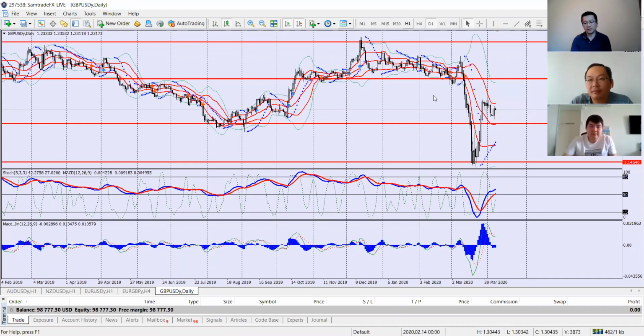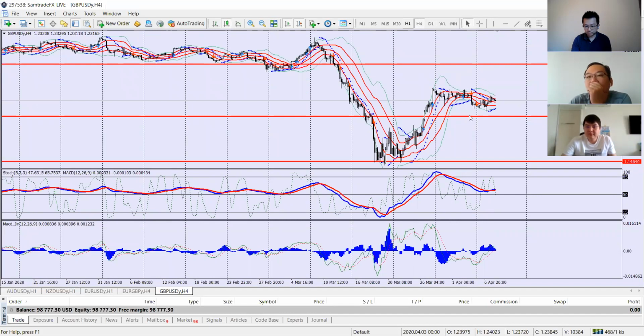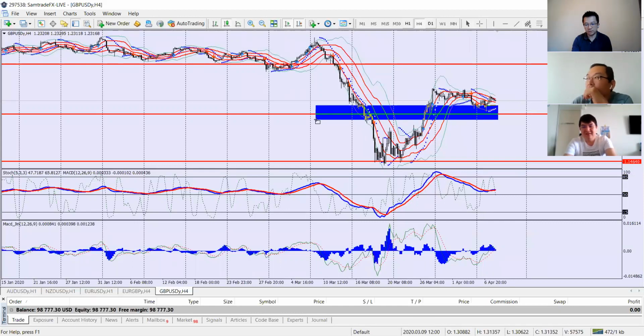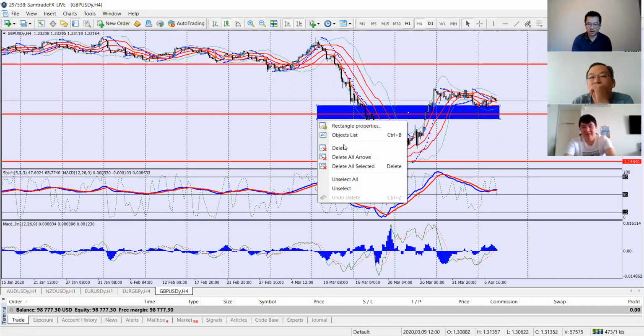So on the daily chart, I'm looking at this as my 1, 2, 3, 4 support resistance lines, my boundaries of where I think the highest and lowest points are where the price can go. Looking at it in a 4-hour chart, where we normally pay more attention, if I move that a little bit, we're looking at pound being at a support level right now. If I made this a bit of a zone, it probably looks like that. It's at a support level right now, so something to be wary of.